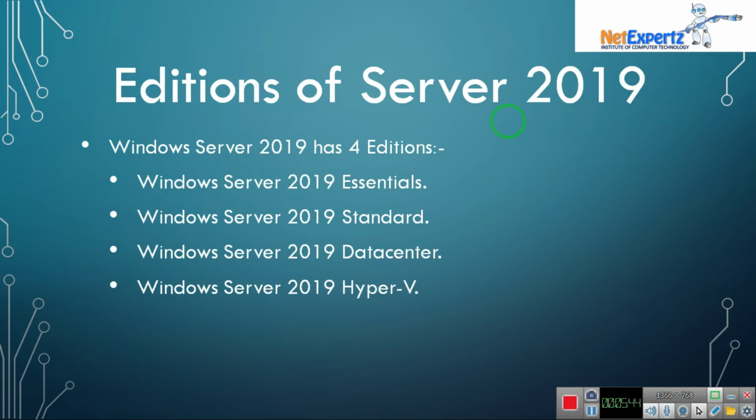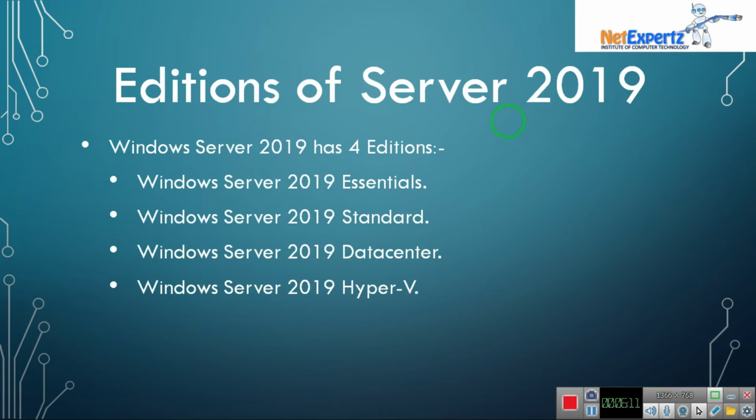It starts with Essentials, Server 2019 Essentials. Essentials is a testing environment edition. You can say that if you want to test something, or if you have a small organization with only 50 devices or 25 users, or 50 users and 50 devices, we can use Essentials there. Essentials does not support all the roles and features.